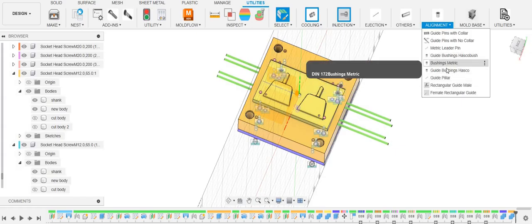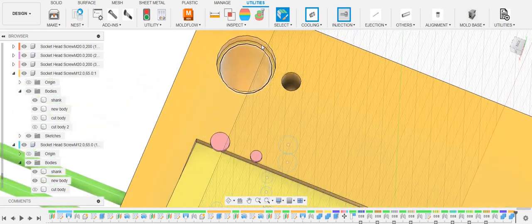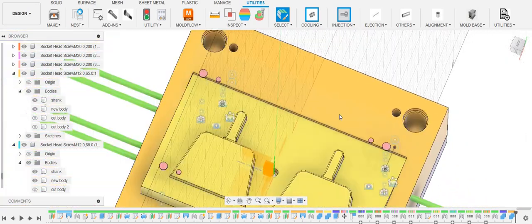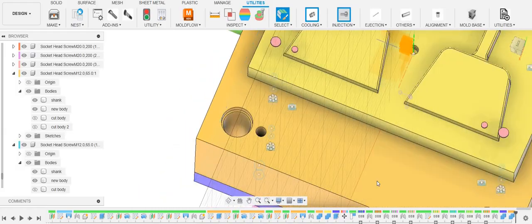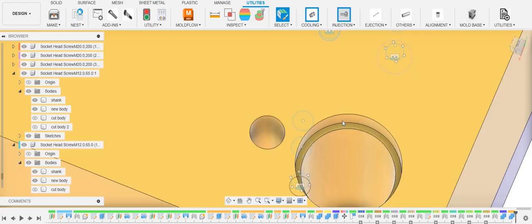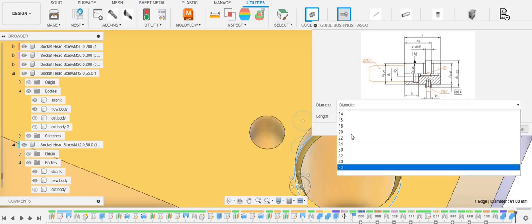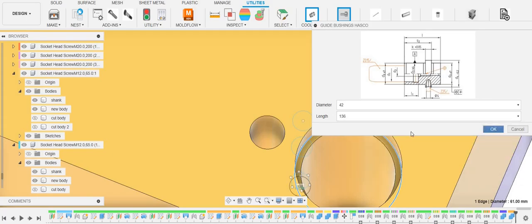I think it was the top points we selected, so let's select the bottom points this time. And maybe this time it will place it in the correct direction. 42 and place it.